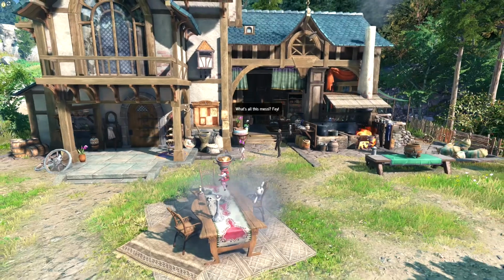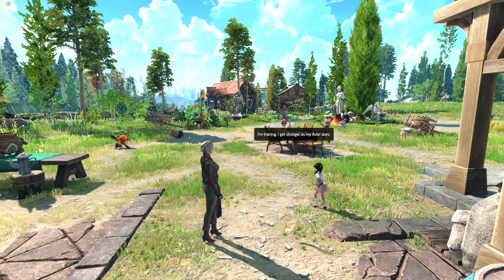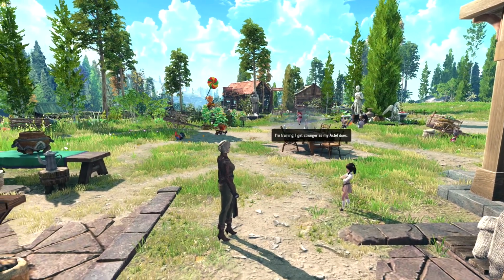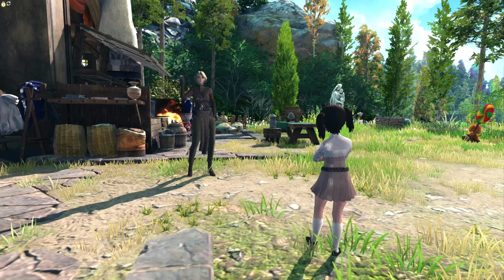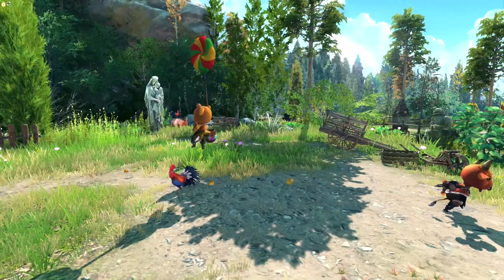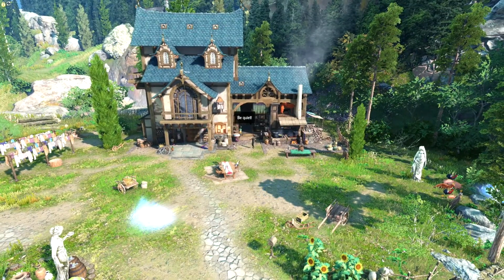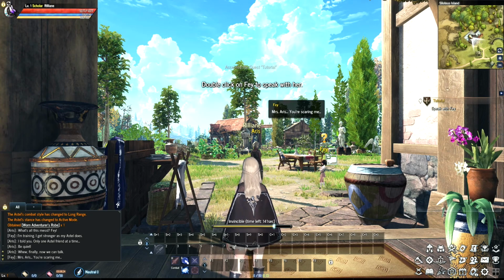What is this mess? Faye! I'm training. I get stronger as my Estelle does. I told you. Only one Estelle friend at a time. Be quiet! Click on Faye if you wish to speak with her.